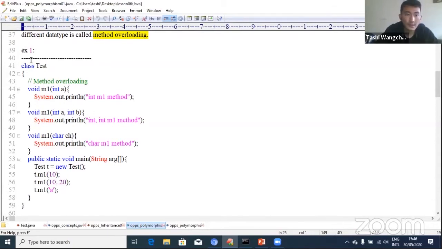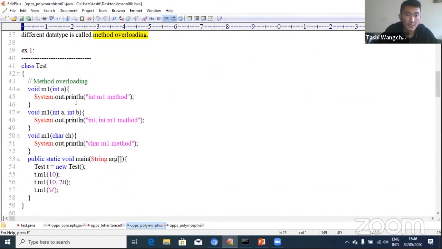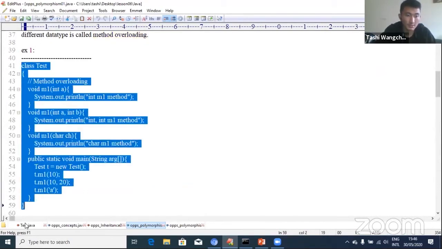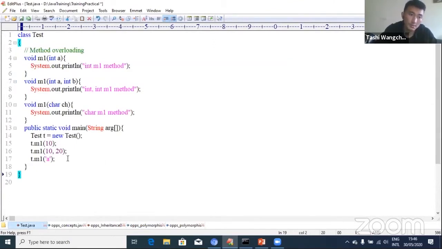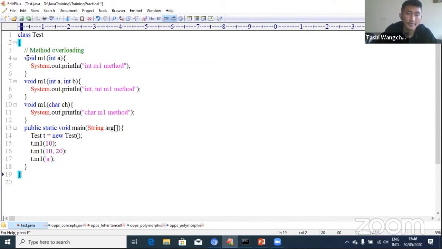Now, let me show the example here. Regarding this method overloading, we are on method overloading. Just copy this example and explain it. So let's say we are here to discuss method overloading. We have class Test and this is method overloading.